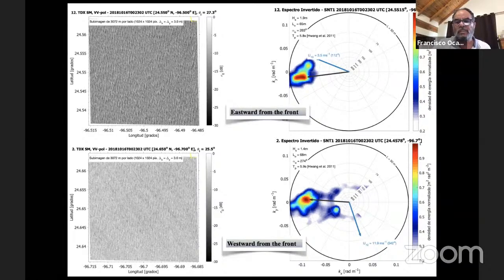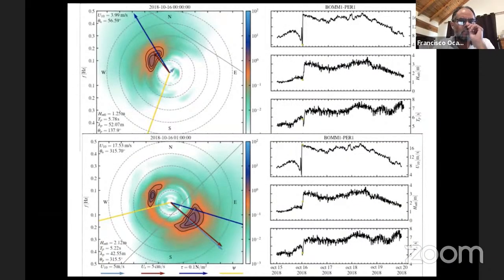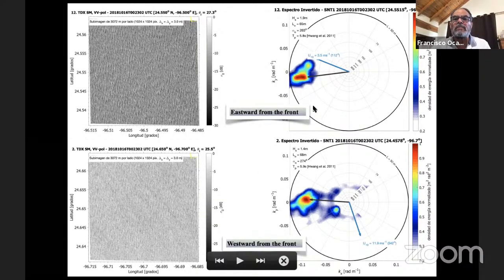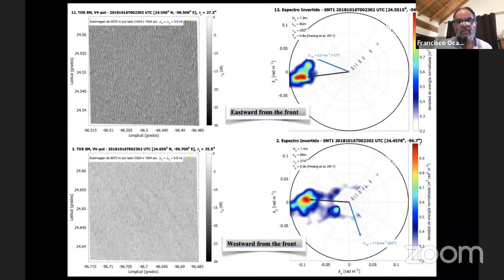And this is as a function of time, a description of what happens right in the station where the buoy was. But for that particular instant when the image was acquired, eastward from the front, we estimate this wave spectrum from the SAR image, and westward from the front, we estimate this one. So this is work in progress. We need to work on details of the retrieval of the directional wave spectrum from the image spectrum through an inversion scheme, and then compare it to what we obtain from the buoy. So this is one of the other challenges that we are facing in terms of applied maths, or in terms of data processing.